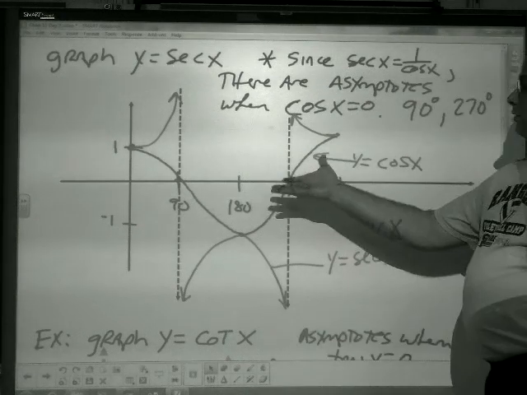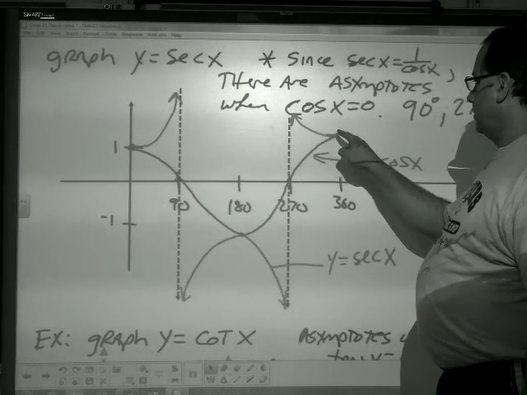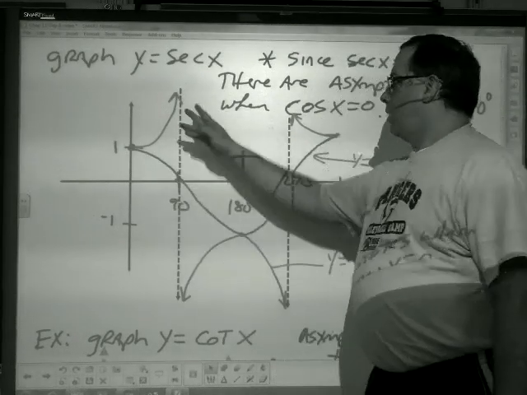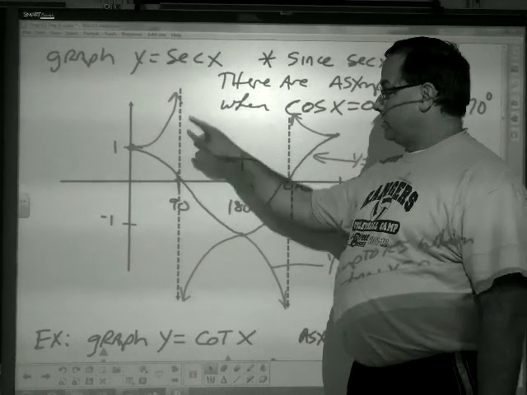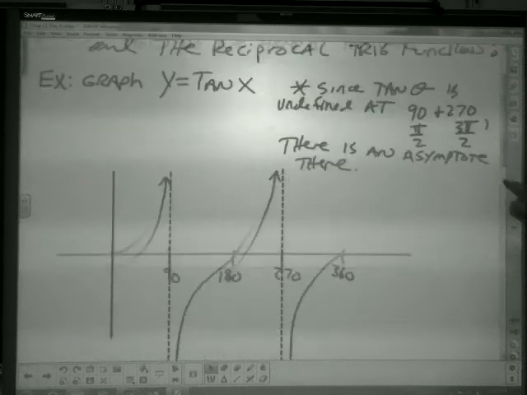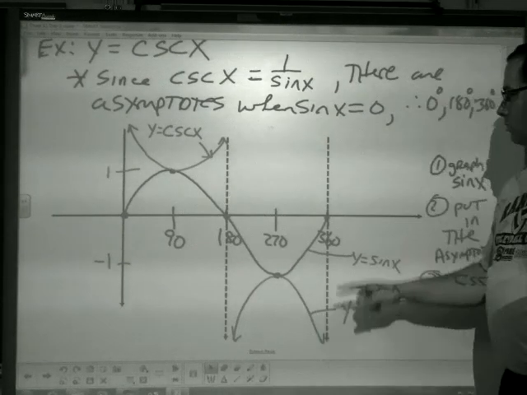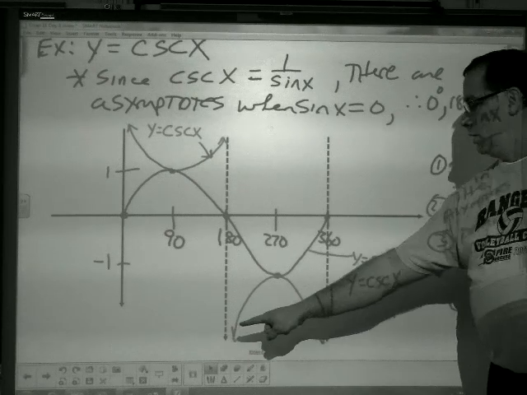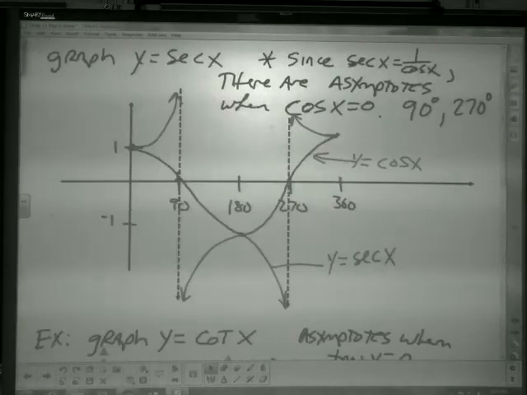So it's just a matter of drawing your original trig function and touching on the maxes and mins, but put your asymptotes in. Whenever your graph, whether it's sine or cos, hits the 0 line, you put an asymptote in. Where it hits the 0 line, there's an asymptote. The graph is trapped in between these asymptotes.